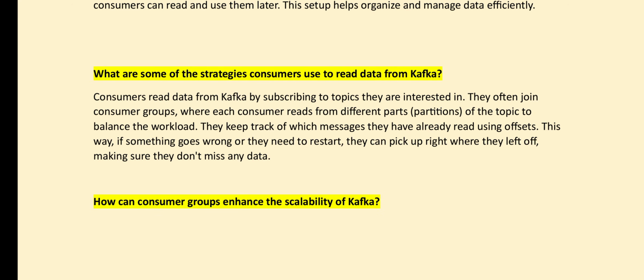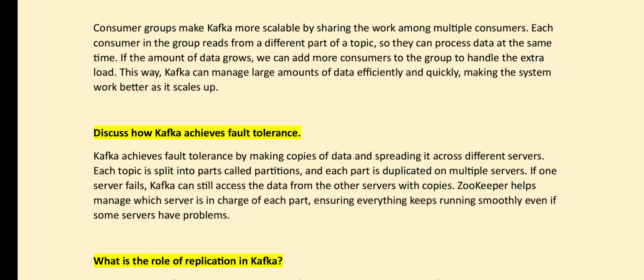How can consumer groups enhance the scalability of Kafka? Consumer groups make Kafka more scalable by sharing the work among multiple consumers. Each consumer in the group reads from different parts of a topic, so they can process data at the same time. If the amount of data grows, we can add more consumers to the group to handle the extra load. This way, Kafka can manage large amounts of data efficiently and quickly, making the system work better as it scales up.